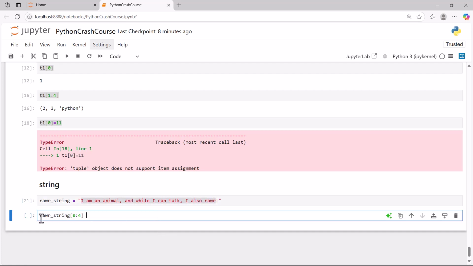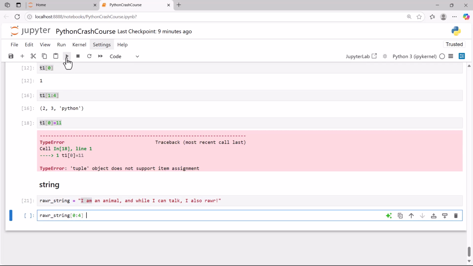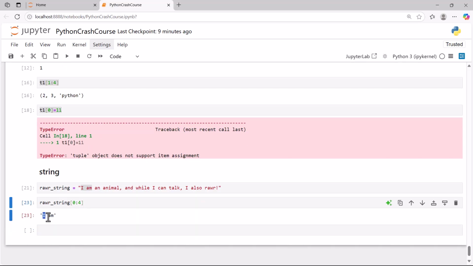Okay. Now, once we create a string, let's see how we can extract the elements of the string. So we have to specify the string variable, and here we have to specify the index value, that is 0 to 4. So it will retrieve the characters from 0 to 3, right? The space is also considered as a character. So 0, 1, 2 and 3. That should give us "I am", right? So now let's select this cell and run the code. Now you can see it is printing "I am", right? This is how you can extract the elements from a string by specifying the index value.